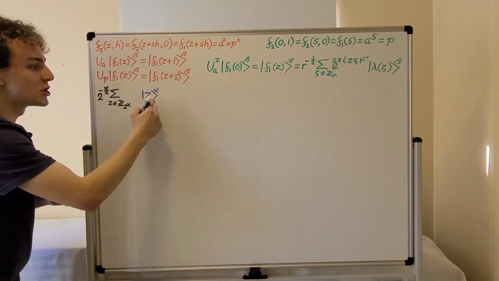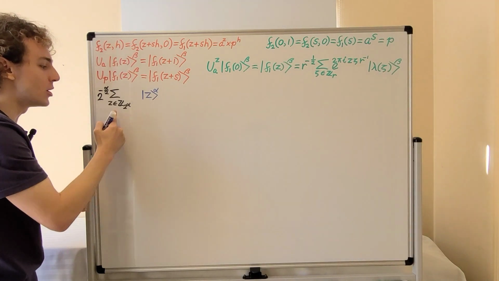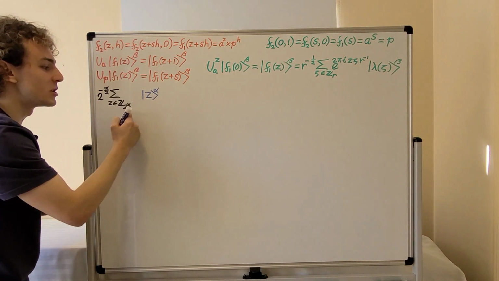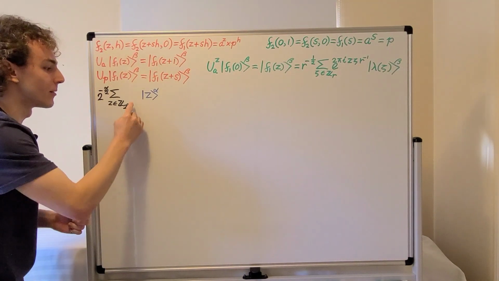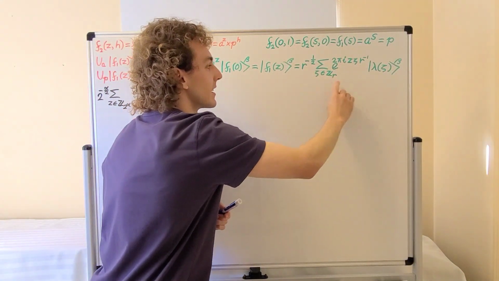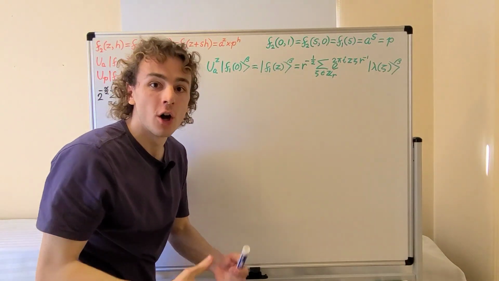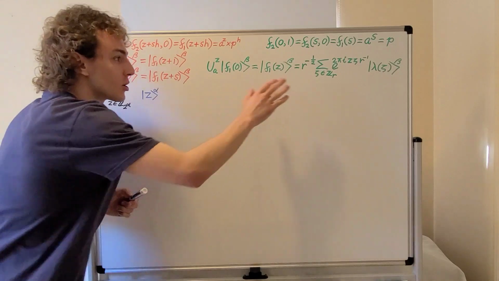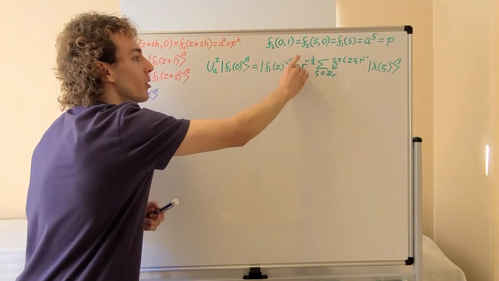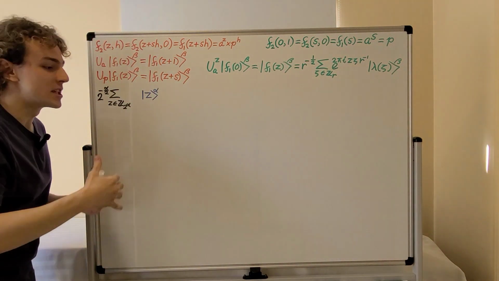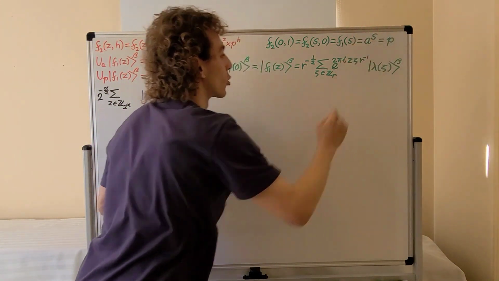So what we have is a uniform superposition of all of the alpha qubit computational basis states. And note that this index z is ranging over the integers mod 2 to the alpha. So that's all of the values from 0 up to 1 less than 2 to the alpha. So that's not the same as this index zeta. This index zeta ranges from 0 up to 1 less than r, where r is the order of A mod n. So that's the goal of the order finding algorithm, is to find this value r, which appears in this normalization coefficient. But over here, the goal of the discrete logarithm algorithm is to find this secret value s. That is the discrete logarithm.